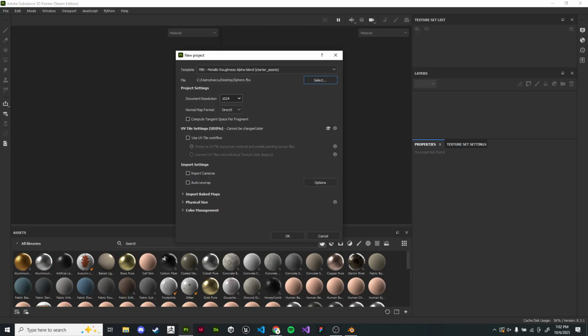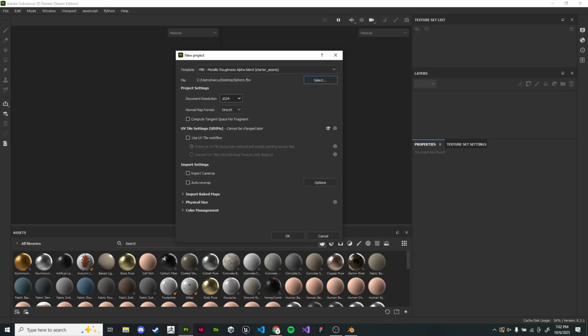Remember, you're not doubling every time. 1024 to 2048 is not double. It's quadruple. 2048 to 4096 is not double. It's quadruple. So the difference between a 1K map and a 4K map is actually 16 times the memory usage. You don't need all that. Okay, we'll learn a little bit more about where to use those high resolution maps later, but for now, general rule of thumb, please stay at 1K or 512. That should be enough for all your purposes right now.